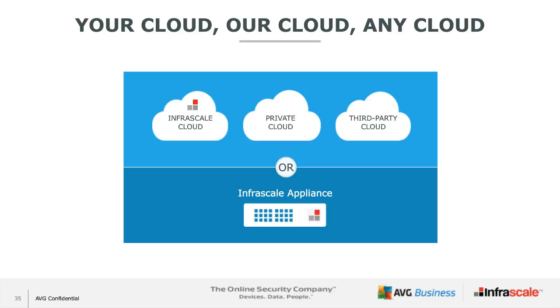So when I say your cloud, I'm talking about your own private cloud infrastructure. This could be VMware clusters or Hyper-V clusters in a co-location facility you have with your own data center. When I say our cloud, Infrascale maintains 15 data center POPs around the world, six in North America. And so you can use Infrascale's cloud infrastructure if you just want a turnkey solution, and it's very inexpensive. And then lastly, any cloud. We run on top of Google, we run on top of Amazon, we run on top of Azure. So all of the major third-party clouds are supported. And last but not least, we also sell appliances. So if you just want to sell paired appliances and go active-active replica between the two of them, you can do that also.